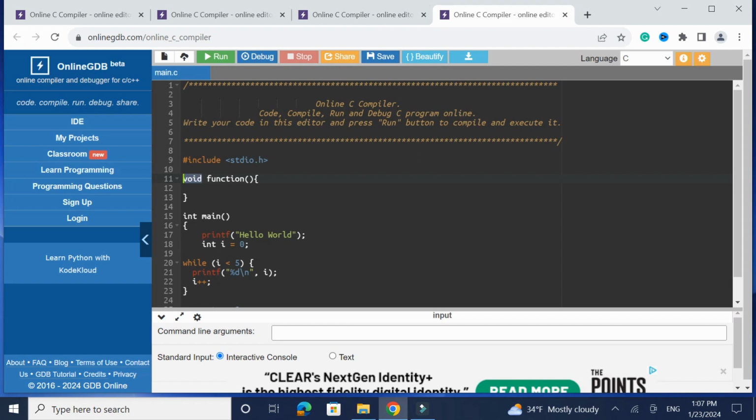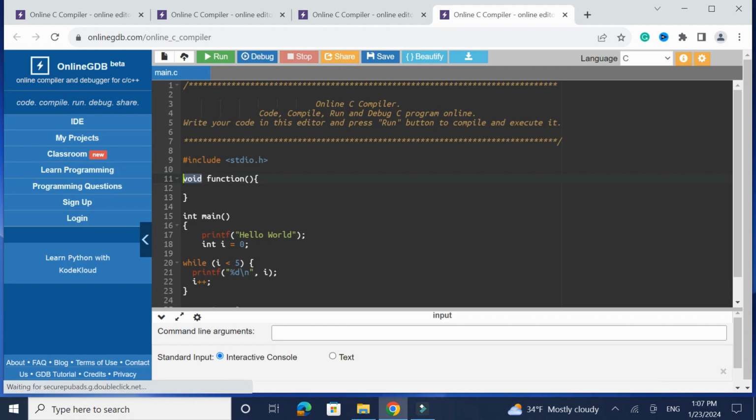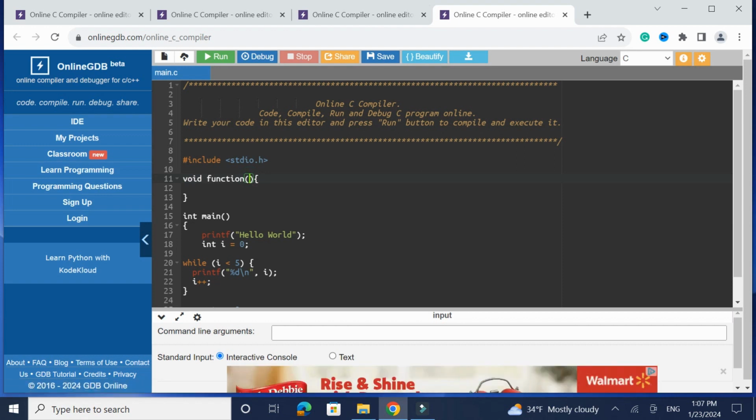Return type, name of the function, open and close the parentheses, and then here is the argument. I've said void because there's no return type. So it says void. If you're going to return an integer, you'll say int, characters, char, and so forth.